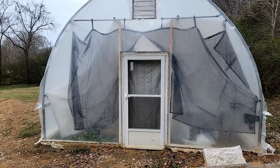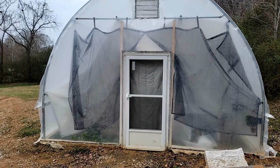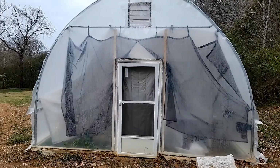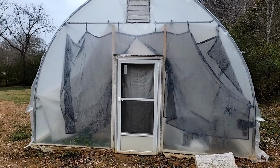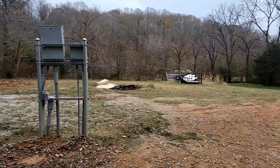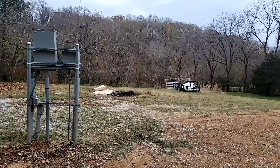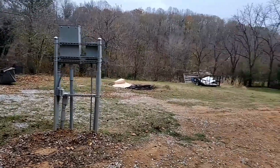So here's my greenhouse that I've been building off and on throughout the pandemic. It's on the same footprint that the original greenhouse was. This little piece of land was a culinary herb garden, and this was one of her houses. She used to have a much larger one over here behind the shed, and a spring fed water system, and probably about a 40 by 60 greenhouse right here, too.